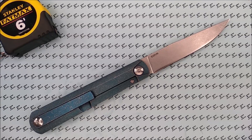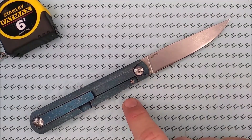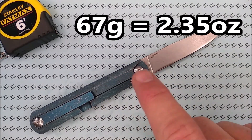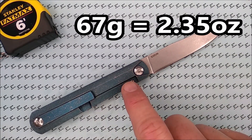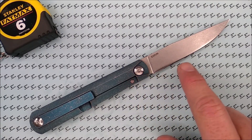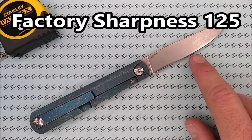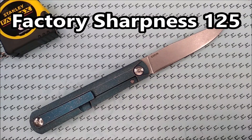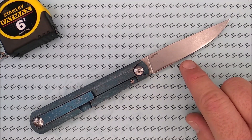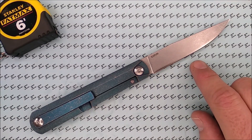Let's go over all of the specs now. The specs for this specific knife — I'm sure the G10 is going to be a little bit heavier, but the size is the same. 67 grams, 2.35 ounces — not even 2.5 ounces. The sharpness of the cutting edge from the factory: 125. The average I'm seeing right now is about 195, so this is quite a bit sharper from the factory.